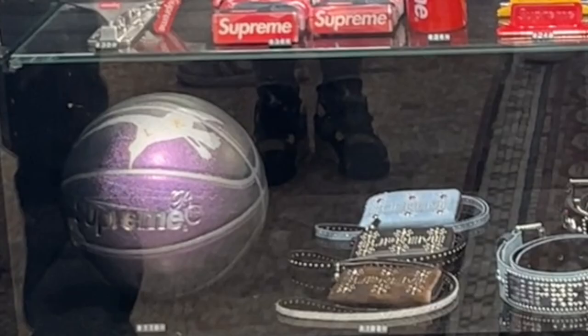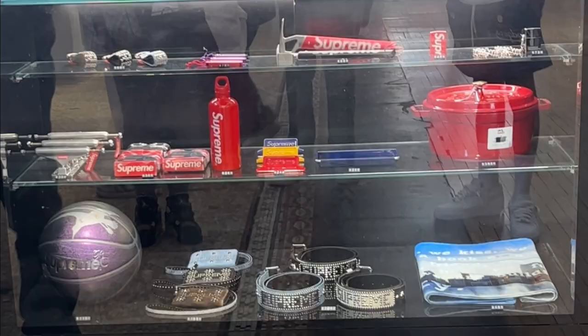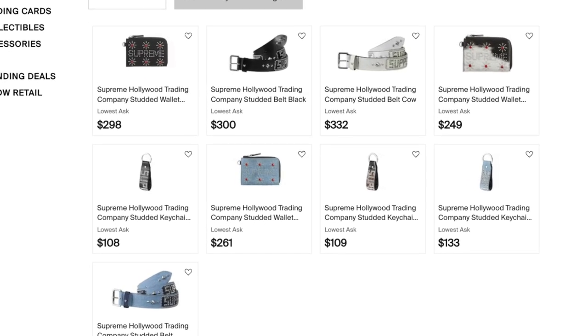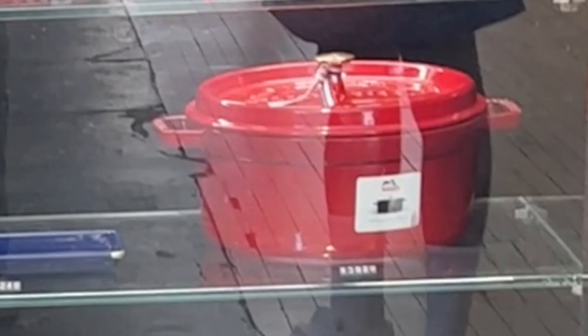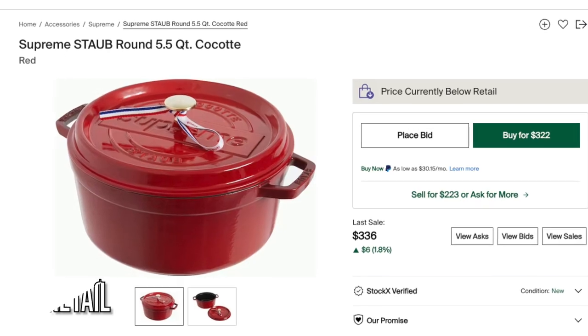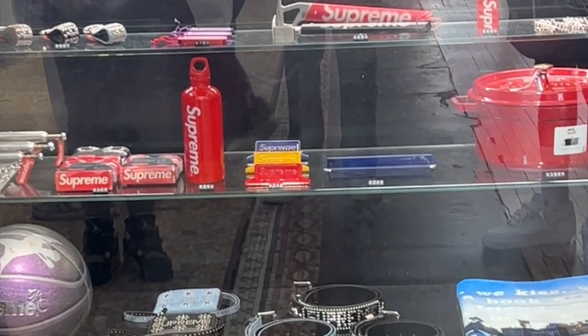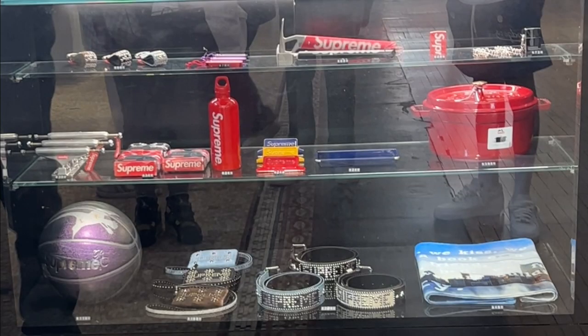We have the Bernadette Corp basketball — these ended up brick, I passed. All the Hollywood Trading Co stuff is still there because the retails on that were just ridiculous. They had that cooking pot from week one still, which sold out on the site. I was a little surprised to see a week one item. We have the little rolling trays, the clips, the water bottles, a bunch of just regular stuff. Sorry I couldn't get a better shot of the accessory window, but I always feel stupid recording in store. I do my best, I try.